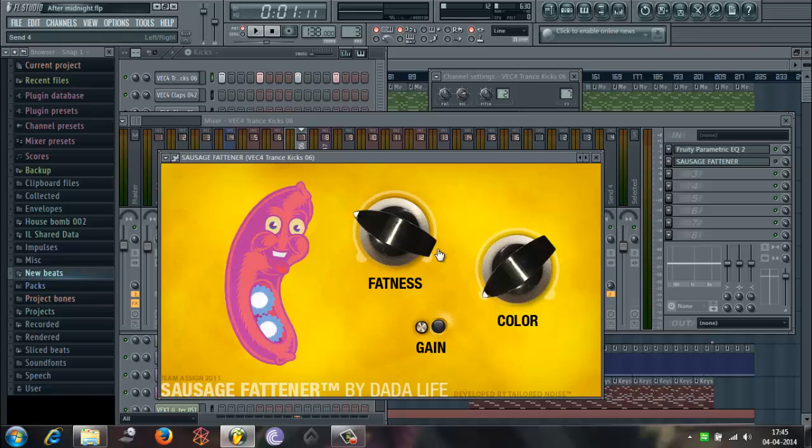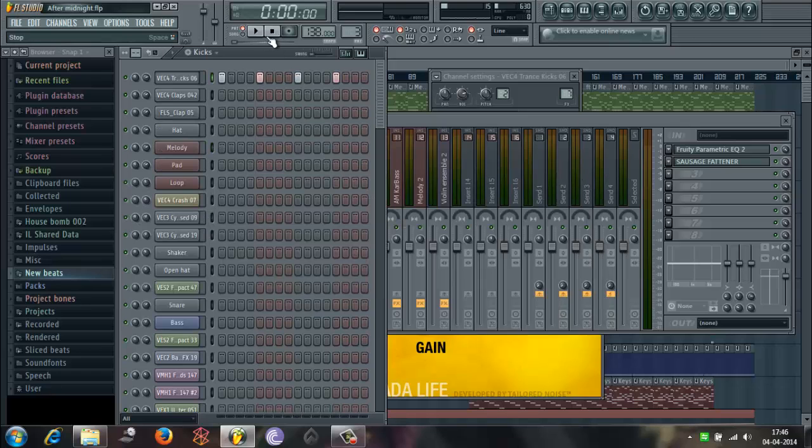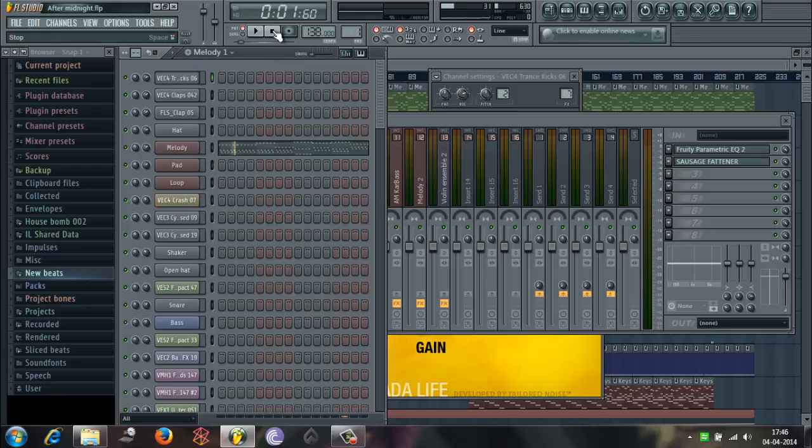It is quite simple. The amount of fatness is the amount of depth in your kicks. I generally put it around 25 for trance, if and only if I want very good, very powerful kicks. And now it sounds like this. Yeah, it is very energetic. That is because it was a chill out track, and I wanted the kick to be quite clear and good sounding.